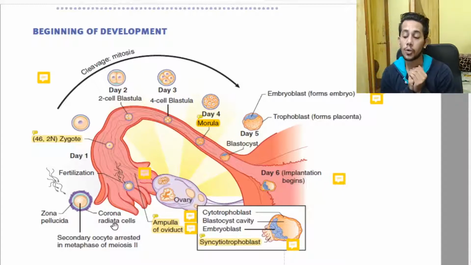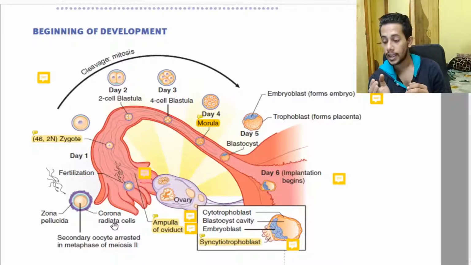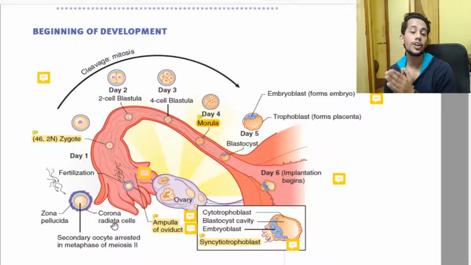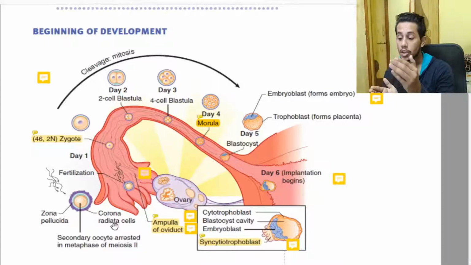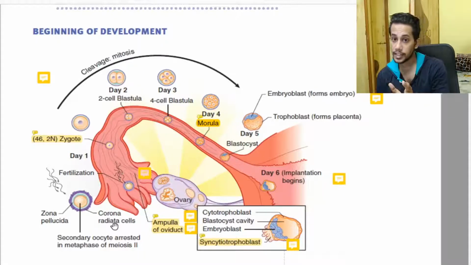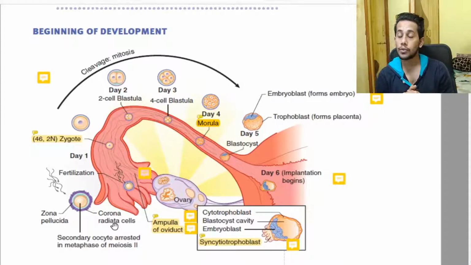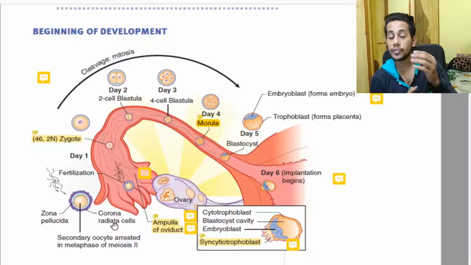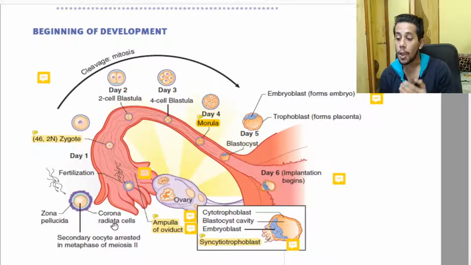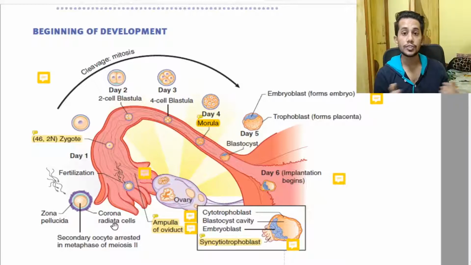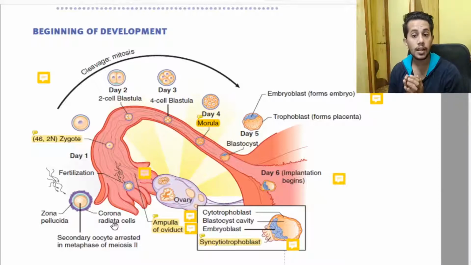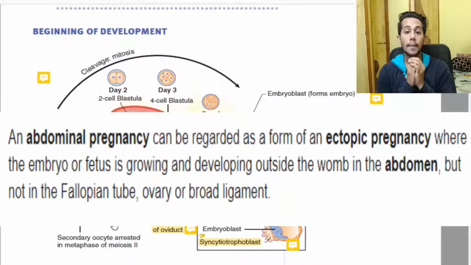Now let's talk about some complications. The ovary releases an egg into the peritoneal cavity, but let's say for some reason it is not sucked into the ampulla of the oviduct. Now what happens? The sperm travels through the fallopian tube to the ampulla of the oviduct where it is supposed to fertilize the egg, but the egg isn't in the ampulla. So the sperm just doesn't stop there. It keeps swimming and will soon reach the peritoneal cavity too. So both the egg and sperm are in that cavity, and of course they can fertilize there.